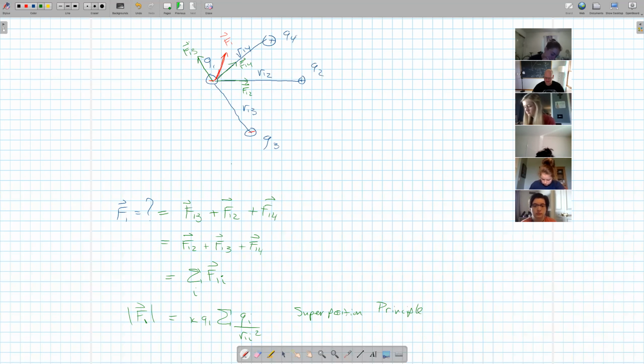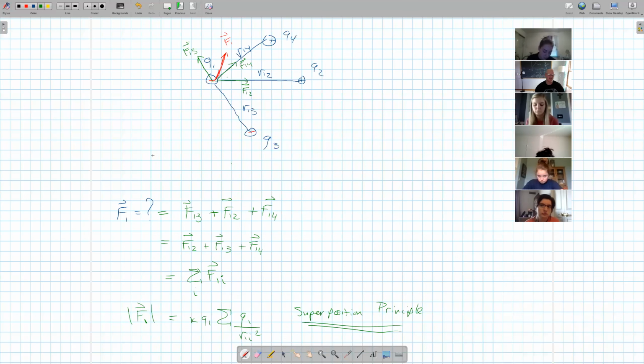All this is the fancy way of saying that the net force on, say, charge 1 here is simply equal to the vector sum of all the individual forces acting on it based off of all the other charges. Now, is this anything different than what you did in 175? Of course not. If you had a gravitational force pulling down with a tension pulling in this direction with something else pushing in this direction, then the net force acting on the object was just the vector sum of all the different forces acting on it. It's the same thing. Here we just give it a new special name, the superposition principle, just to wow you. But it's ultimately the same thing.